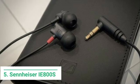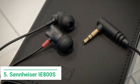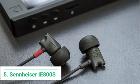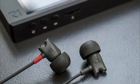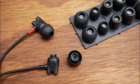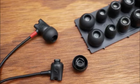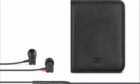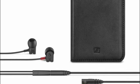For our final pick at number 5, we have the Sennheiser IE800S In-Ear Earphones — what can only be described as our luxury pick. Sennheiser have classed these earbuds as the ultimate experience in true audio immersion. At almost $1,000, we would expect nothing less. Dynamic linear phase drivers with extremely wide bandwidth have been used in these premium earbuds. The 7mm diameter boasts the smallest extra-wide band sound transducer available and promises distortion-free sound across a huge range of sound pressure levels. Audio output is unmatched across the board and provides a sublime frequency response of 8Hz to 41kHz. These IEMs provide the ultimate audio listening experience and smash everything else out of the park in this list.